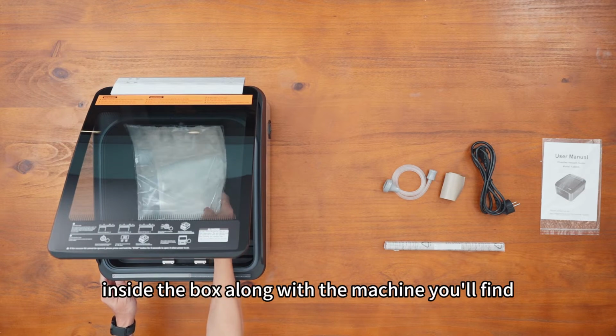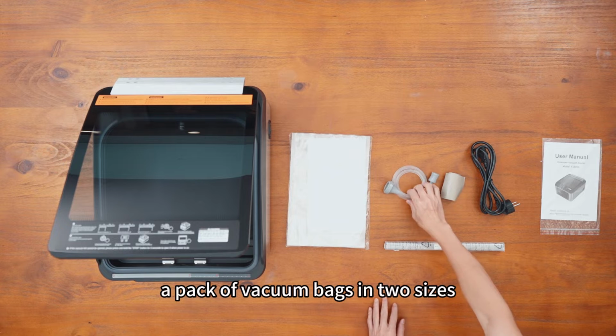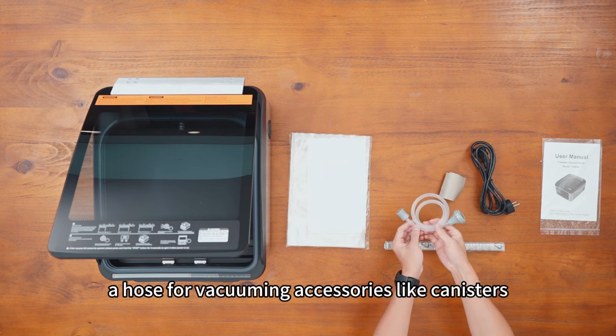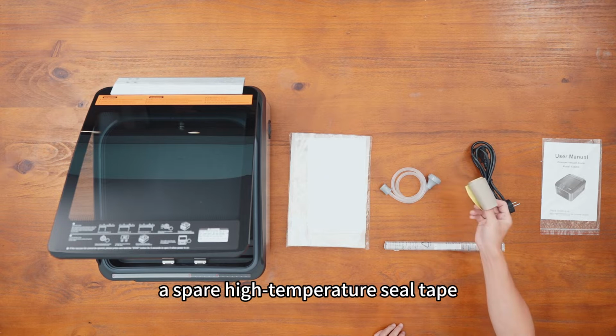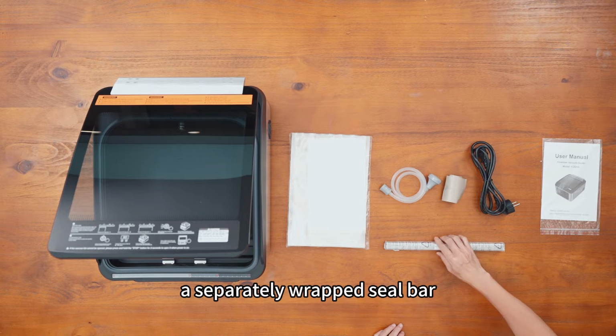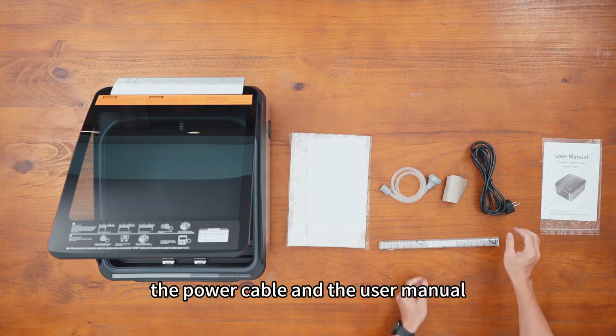Inside the box, along with the machine, you'll find a pack of vacuum bags in 2 sizes, a hose for vacuuming accessories like canisters, a spare high-temperature seal tape, a separately wrapped seal bar, the power cable, and the user manual.